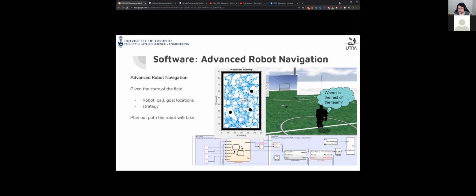So we need to use this information about our state and our surroundings. We also have to make sure that this information is probabilistic, so it could be wrong. A lot of times it is. So we've got to figure out what our best move is based on what we can see and what the team can see. Because remember, this is a team-based game of 4 to 6 robots.